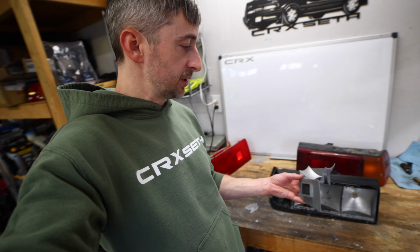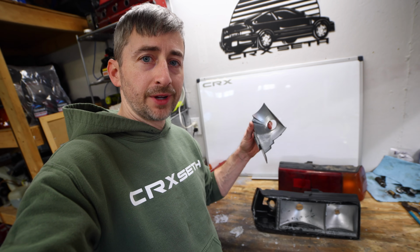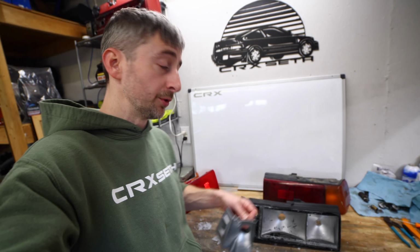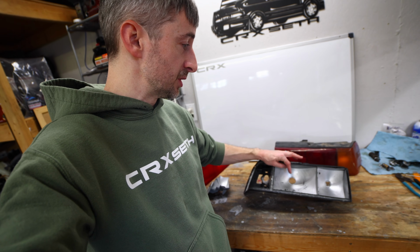You do have to remove this little reflector in there. It's got paint on it as well that needs to be sanded down and repainted. You can see how the silver is completely flaked off of it. This thing is gray plastic, but it needs to be a reflective silver. And the rest of this needs to be reflective silver as well.